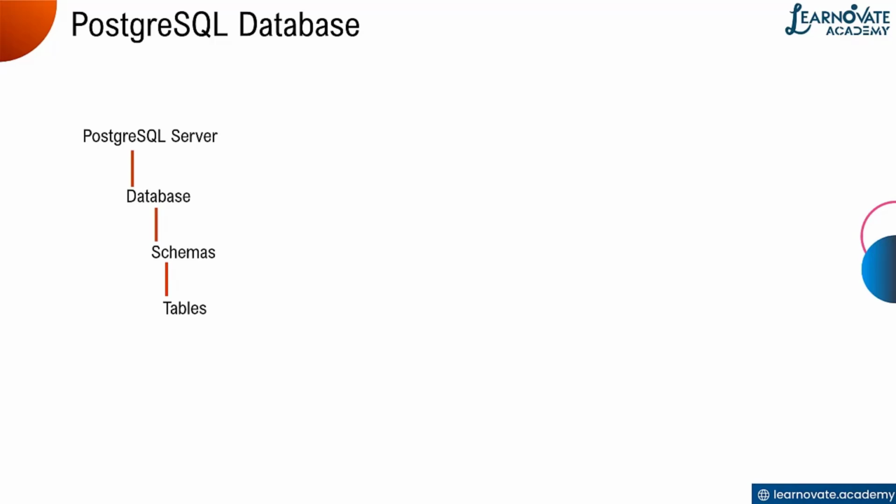We have a PostgreSQL server. Under that, we have the databases, under which we create schemas, and within that, we have the tables. The PostgreSQL server is like a building. A database is like a room inside that building. The schemas are cabinets inside that room, and tables are folders that are kept inside the cabinet. When we create a database, we are preparing a new room to store all our future data.